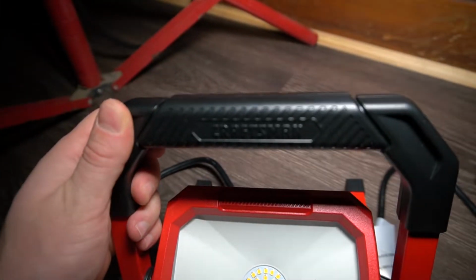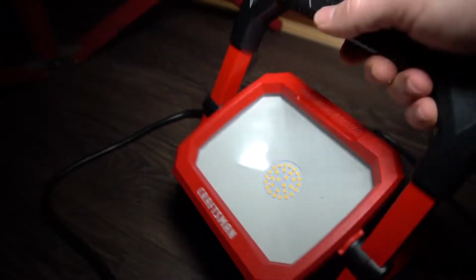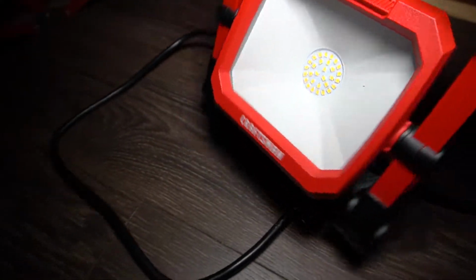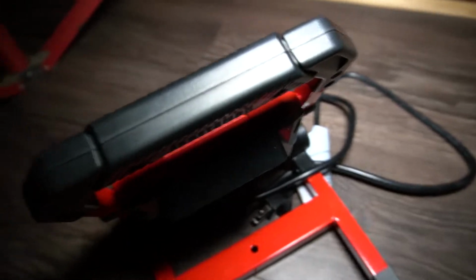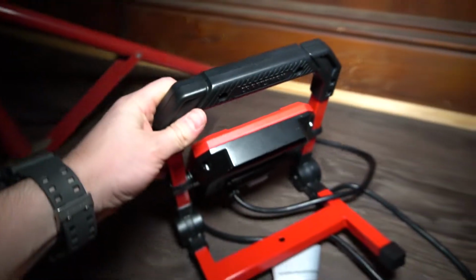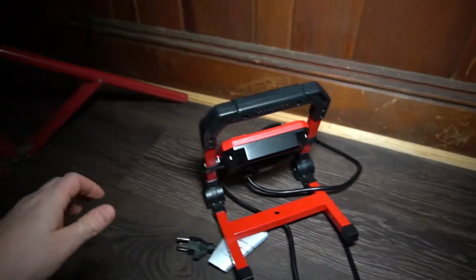But you see, you got Craftsman here. So we got the focus Craftsman right here, plastic. You see, it says Craftsman here on the bottom. The light, so I've been messing with it earlier, doing some cleaning and stuff. It's really pretty cool, y'all. Let me show it to you real quick, some of the things it can do.